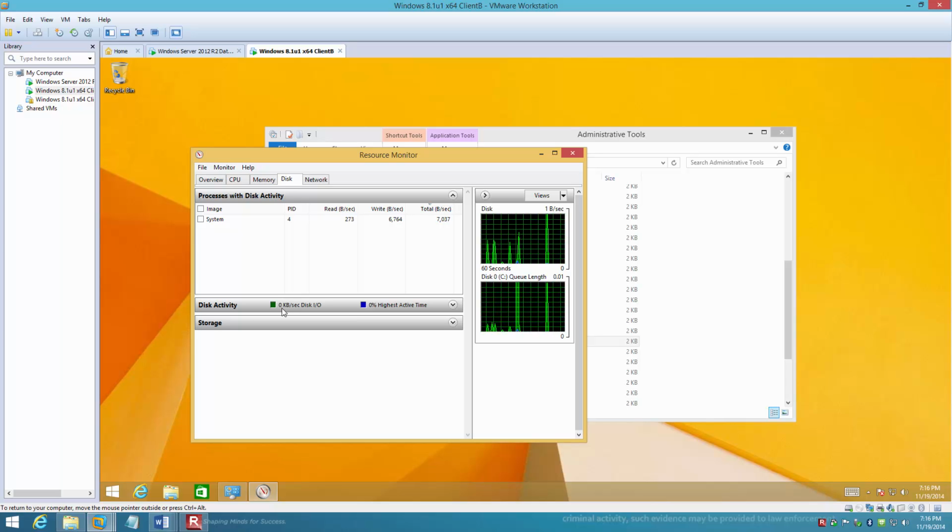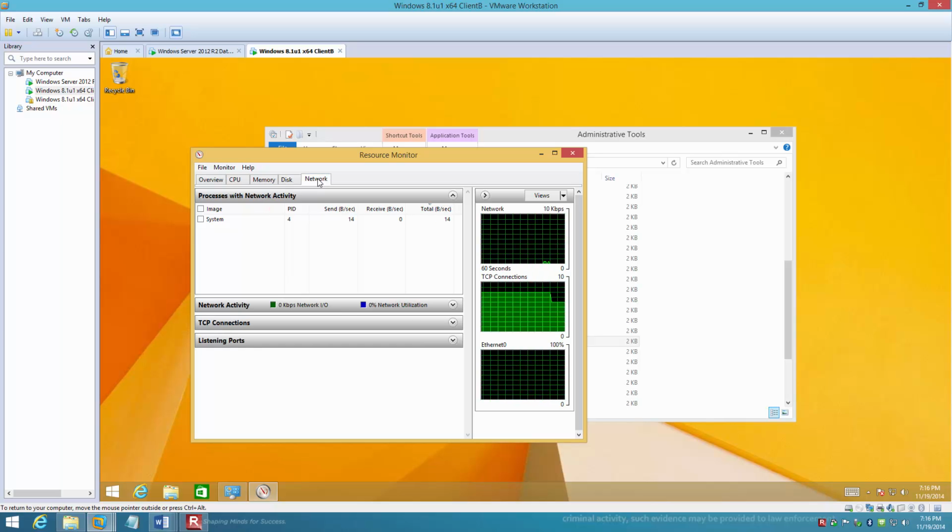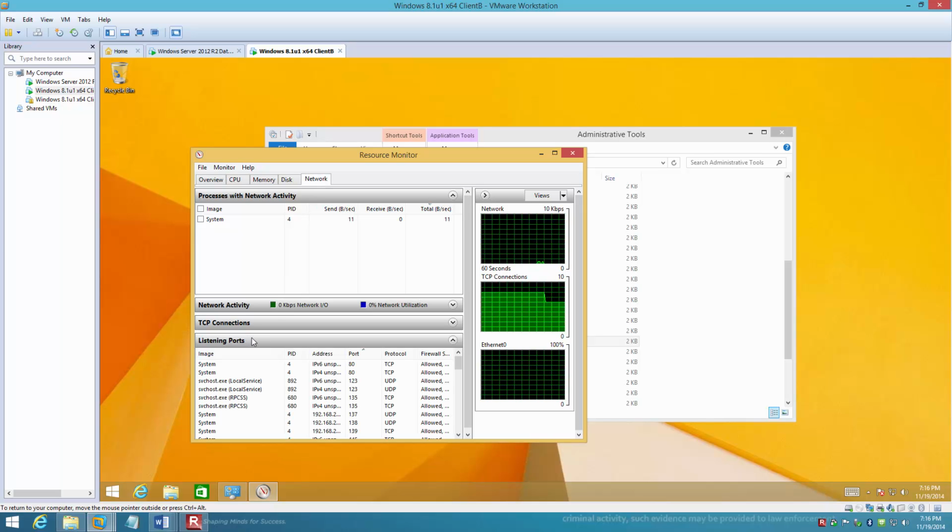Click the Network tab and then expand the listening ports. And then answer question 12 in your lab worksheet. Question 12: which image is listening on port 53?